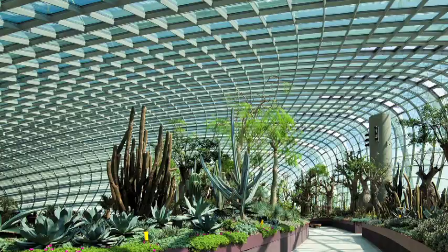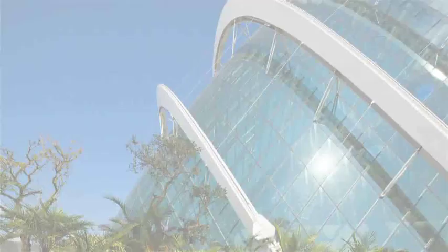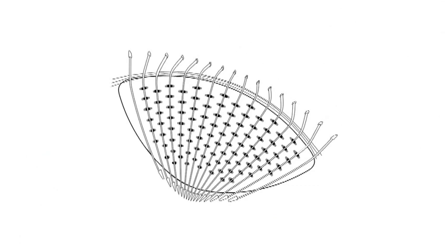We often get asked why you would build a glasshouse and put so much shading on the outside. It's all rooted in the fact that plants need light — they grow well when they receive something like 45,000 lux for more than 500 hours a year, while 450 lux would be right for an office space. We had to set up the facade so it could deal with long hours of cloudy weather, keeping shades out of the way to let as much light as possible onto the plants. Once the sun comes out, you get full tropical heat — something like 1,100 watts, or 1.1 kilowatts per square metre of glass. We need to filter out the heat but let the light through, and at a certain point we deploy the shades to prevent direct solar gain from either damaging the plants or making the space uncomfortable for people.